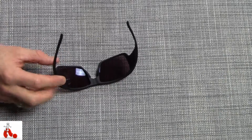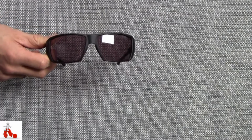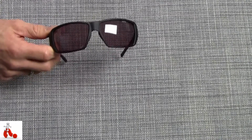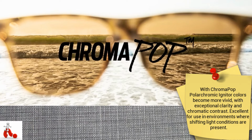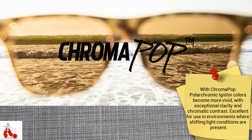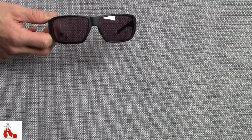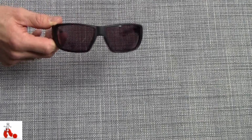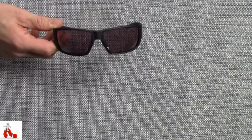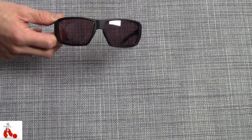Now obviously the frame is all jolly lovely, but the real star of sunglasses are the lenses, of course. Smith uses something they call Chromapop in these lenses, which is their technology for a high contrast field of vision and a very sharp color representation. Now obviously your color is going to slightly differ depending on the color of the lenses that you pick. You can see these are slightly pinkish, but they have a whole variety of lens colors depending on where you will probably use them most.